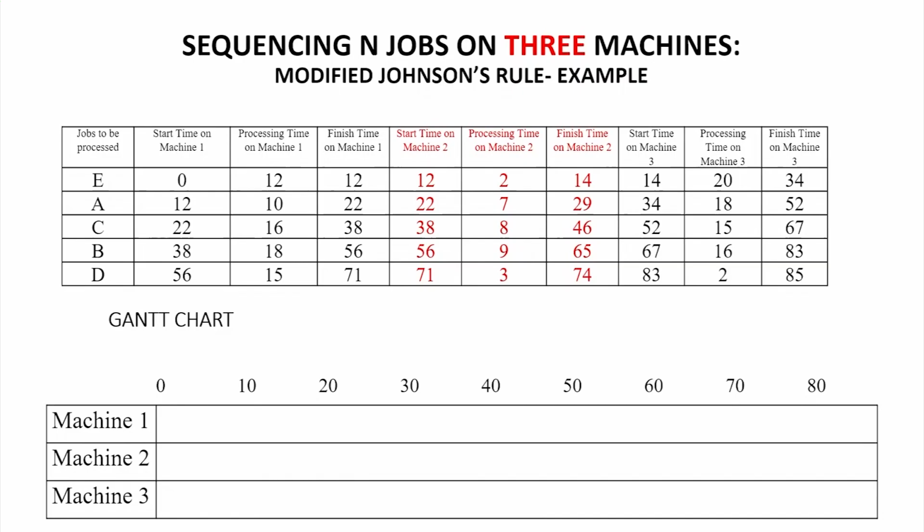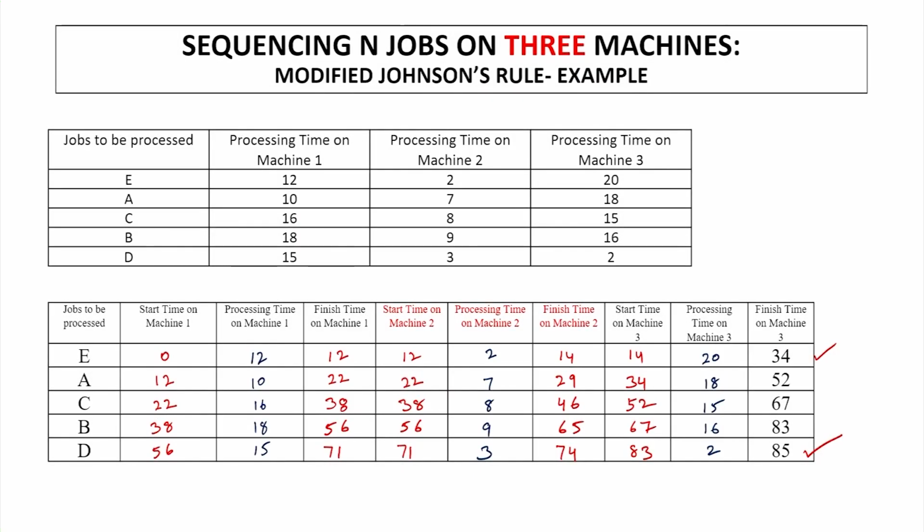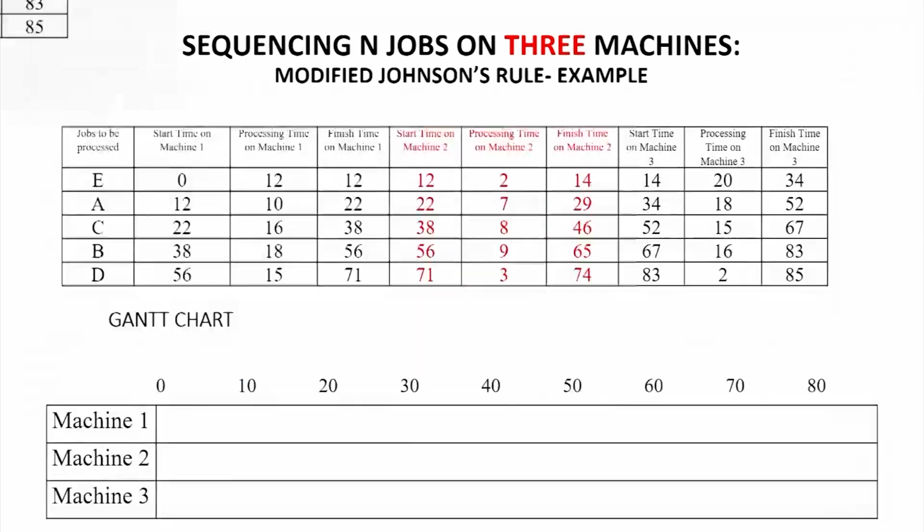Now, we can develop the Gantt chart for this. The same information which I have written by hand, I have copied here, and we can draw the Gantt chart for 3 machines. Okay, we have time 85 available up to this, so we are able to draw the Gantt chart. Very easy. Just for practice, let us do it for machine 1.